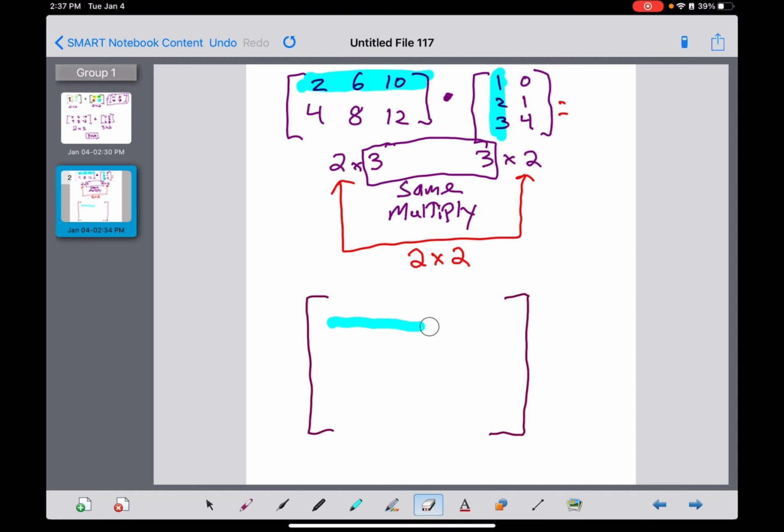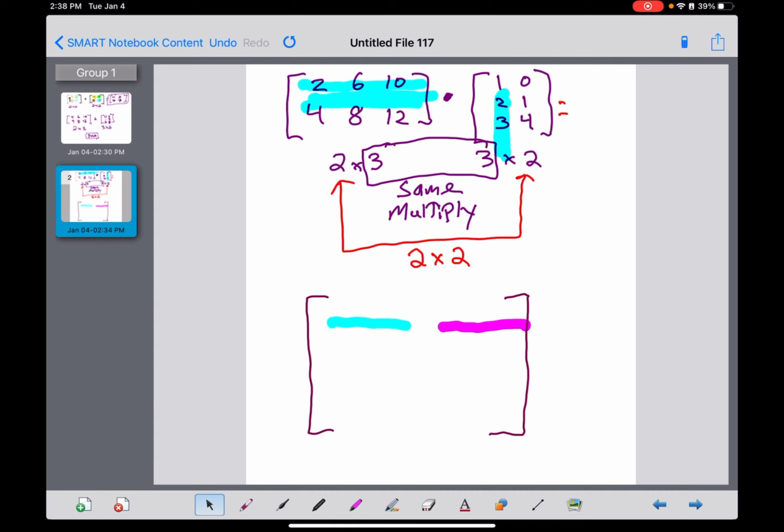Probably made it too big. How we're going to get there, we'll get there in just a second. But that's where that solution is going to go. If I take this and shift it over here, now the solution for the first row in the second column is going to go right here. And again, I'll show you how to get those solutions in just a second. I haven't showed you yet.